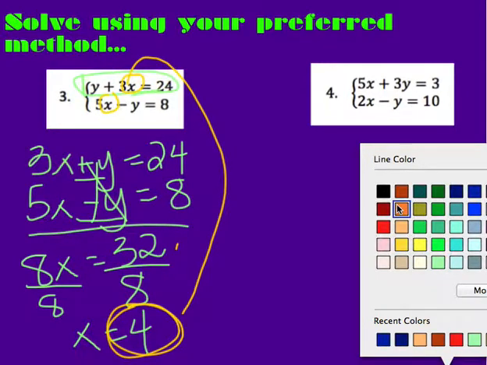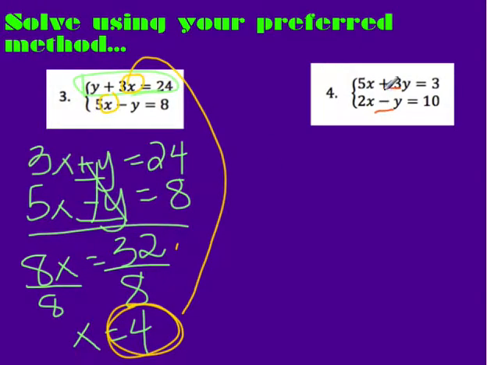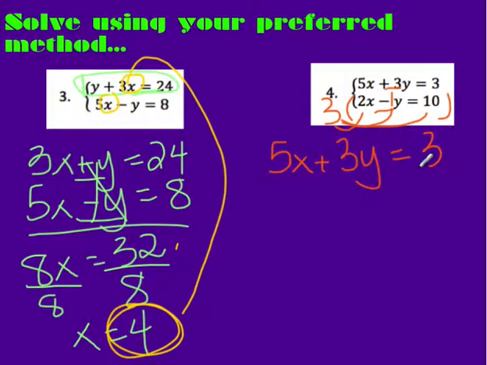Okay, so because I'm thinking elimination, I think, okay, I need the same number with an opposite sign. Well, I notice that my y's already have opposite signs. So I'm trying to figure out how they can have the same coefficient. So I ask myself, how can I take 1 and make it 3? Well, I need to multiply by 3. So I'm going to take that entire second equation and multiply it by 3. So I have 5x plus 3y is equal to 3. And then when I multiply that 3 in, I get 6x minus 3y is equal to 3 times 10, which is 30. So I just distribute all of that in.